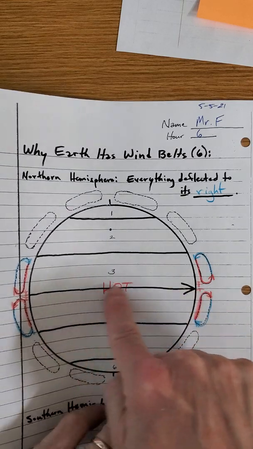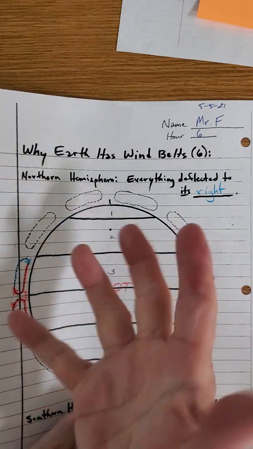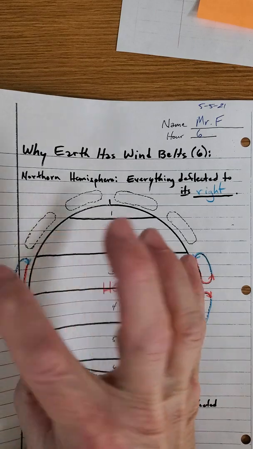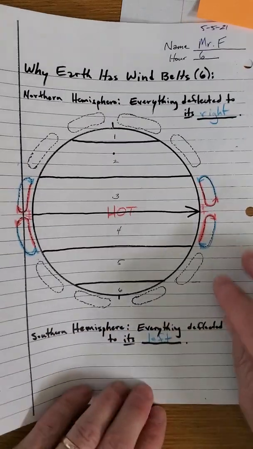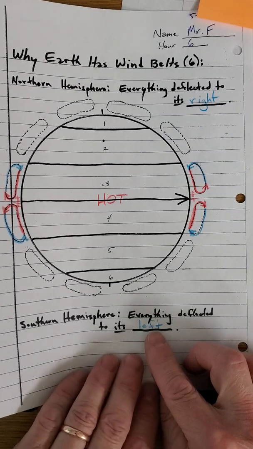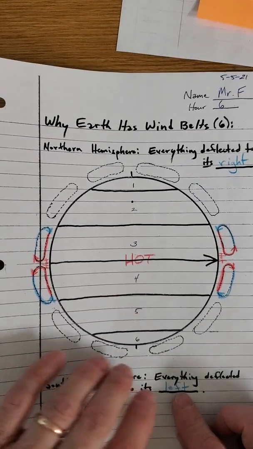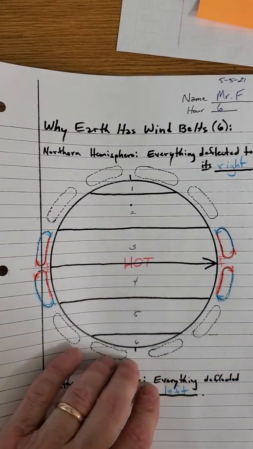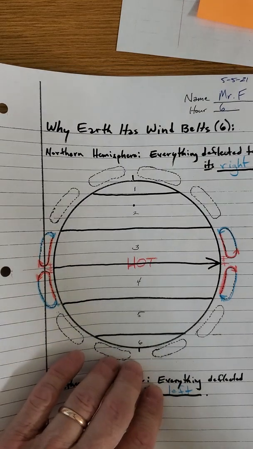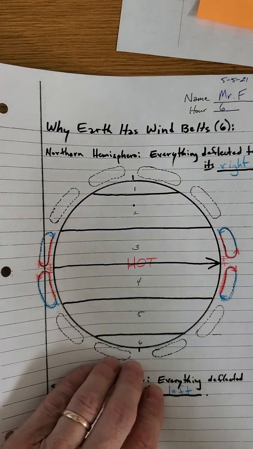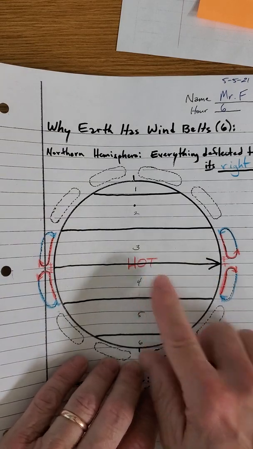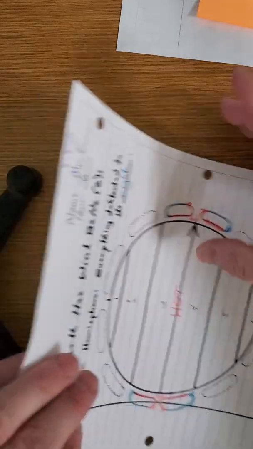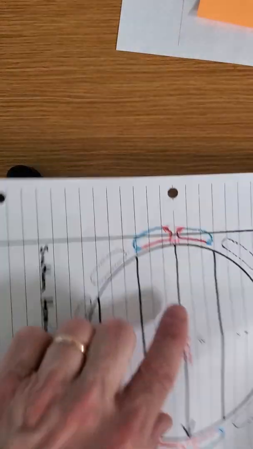The world's at the equator spinning 1,000 miles an hour as it goes that way, this way. Okay? That makes storm spin. Everything in the southern hemisphere deflected to its left. Then I asked the kids, I said, where would you expect the hottest surface temperatures on the earth to be? And they say, well, the equator. And I said, yeah. So we wrote hot there on the equator. And we wrote hot, really small right there at the equator and right here at the equator.